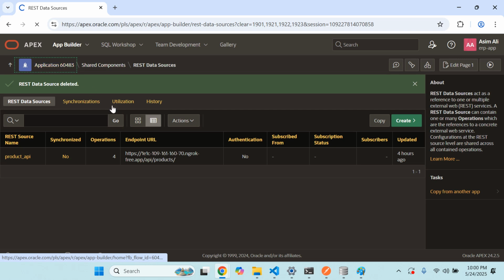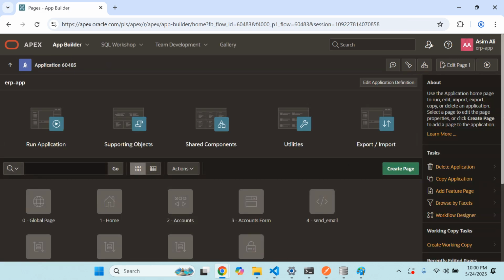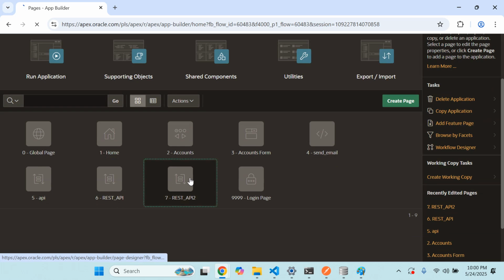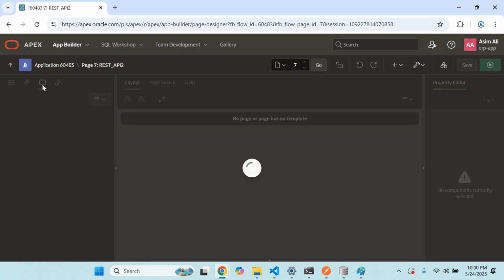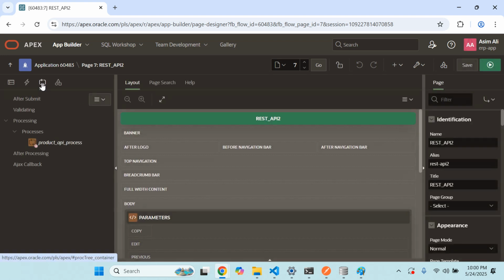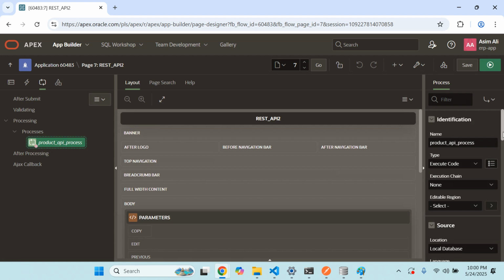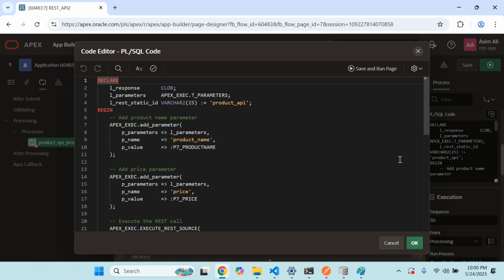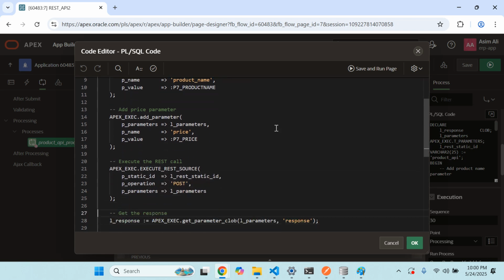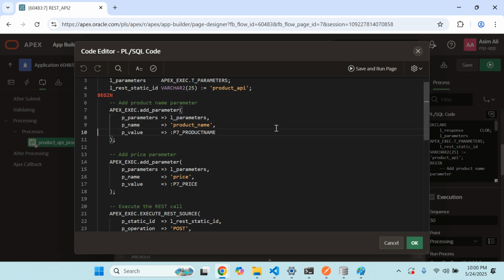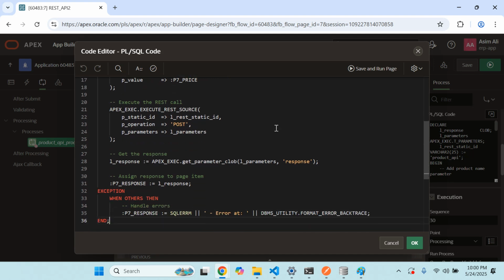And I already told you how to use this API in this form. I created one form here. This code you can easily get from any AI, or you can copy from Oracle resources. And this code is actually basically different. You can use the HTTP UTL command also in a different way. So this is also apex_exec.set_parameter. Maybe if you are using an older version, you have to review this code. You are passing the parameters here, add parameter, and they are getting the response like this.